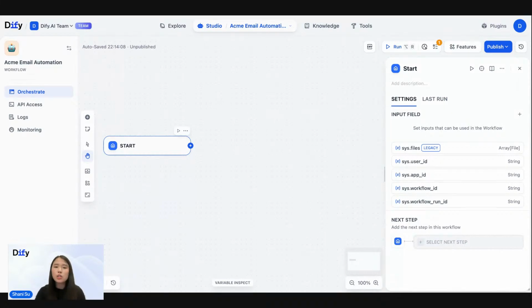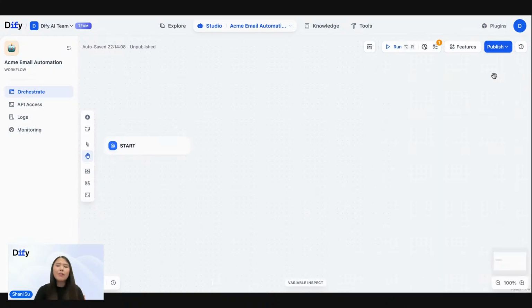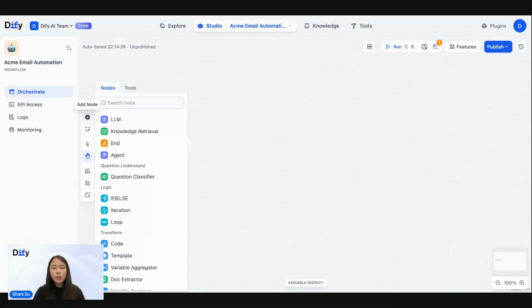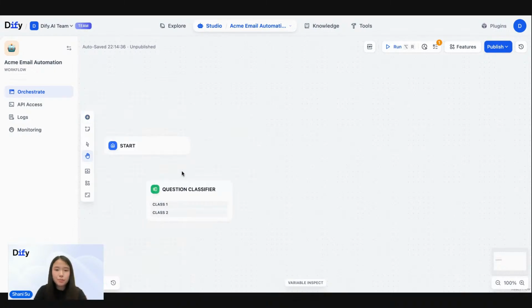Before we actually get started inputting things into the start node, I do just want to put all the nodes into our workflow, just to have them out on this canvas. You're always provided the start node. However, if you want to add different nodes, you press this button, Add Node. Today, the first node we're going to add is a question classifier node.